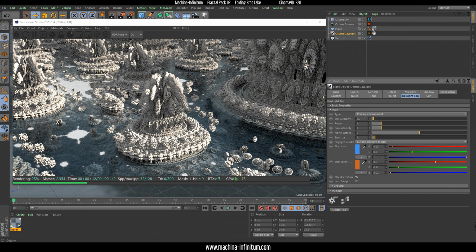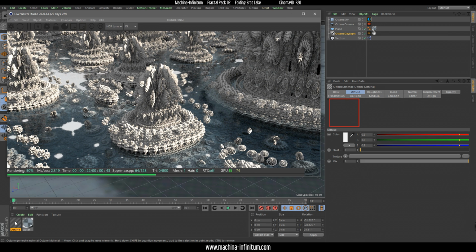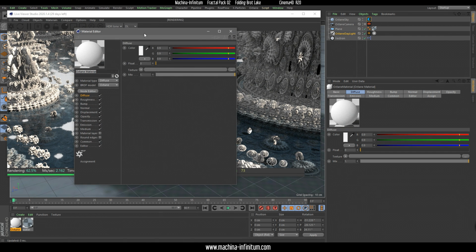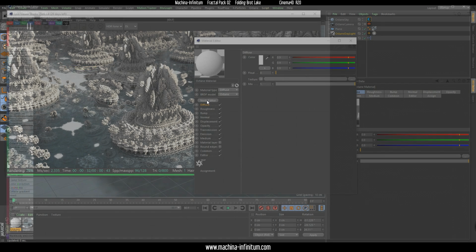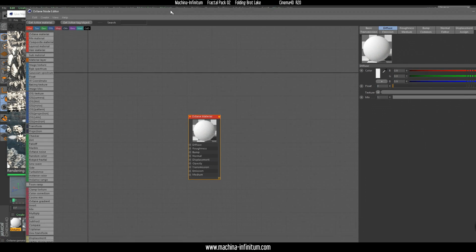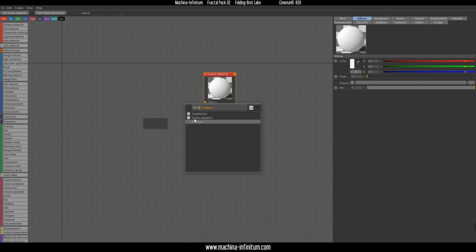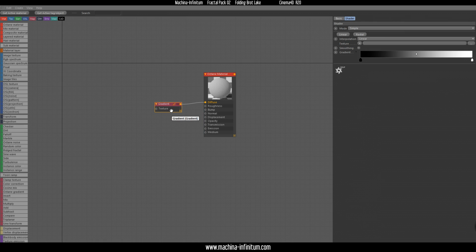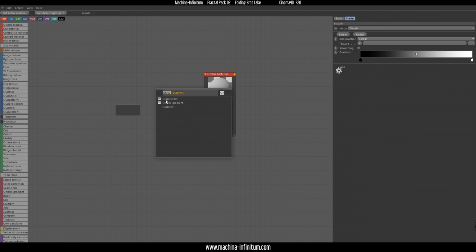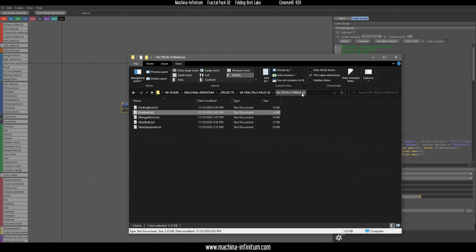We need a material for our fractal, so let's create a new shader, Octane material. And I'm going to pause Octane because when you play with the node editor, sometimes it's a little buggy, so you have to stop Octane while it's rendering. So we need to add a gradient for our fractal because I want to use material over iteration, so we have kind of a UV mapping of the fractal. And then we need a gradient, OSL gradient script. You can find that here in the Vectron formulas folder.